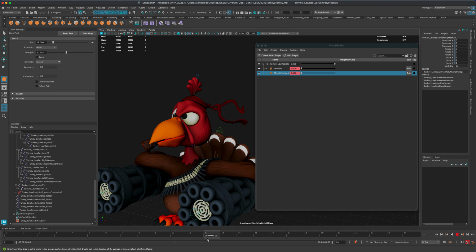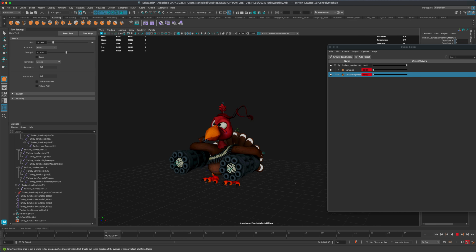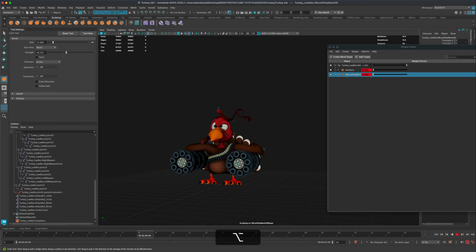And on frame 12, I'm gonna move this all the way up, right? And then on frame 24, I'm gonna move it back all the way down. And now if I press play, I should have something really interesting, because now we have the animation of it being pulled and at the same time going up.